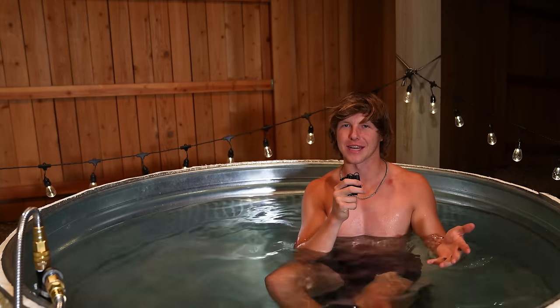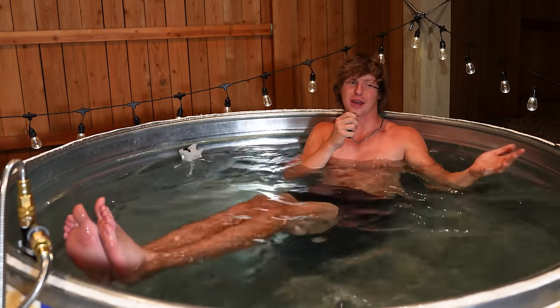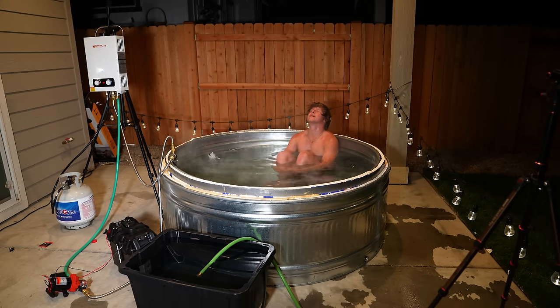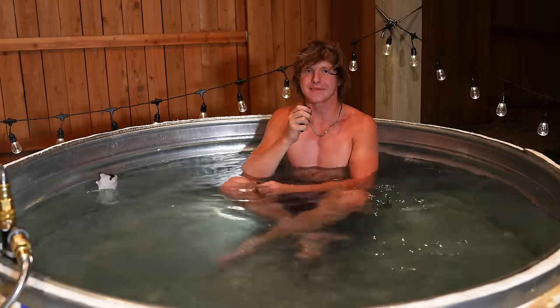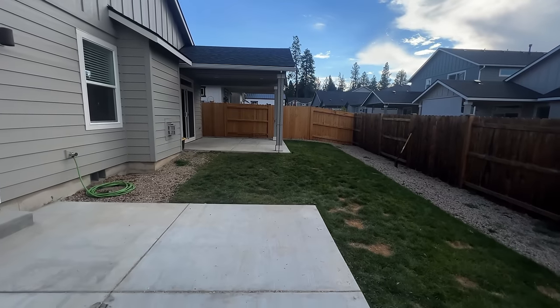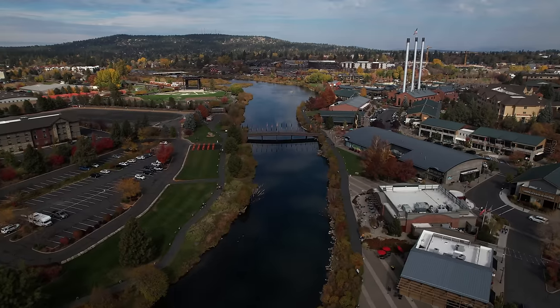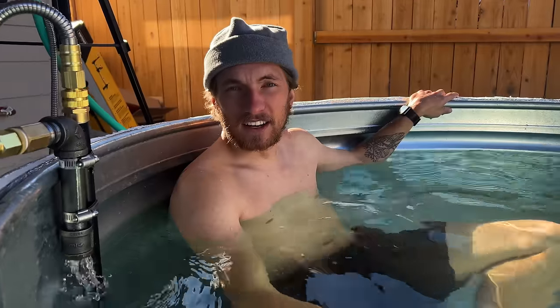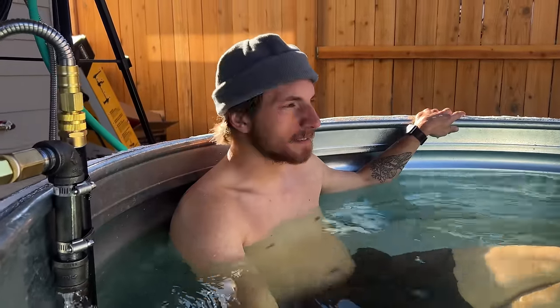It just takes so much energy for water to heat up — it has a really high specific heat, but I'm really happy with this. I don't have a ton of experience building cow trough hot tubs. I'd imagine not many do. I'm just trying not to slaughter this build, you know what I'm saying? Also, I actually came out to Oregon to build this because it got too cold in Wyoming. My buddy Michael's letting me build everything in his backyard. Looks like we have a working hot tub. Now it's on to the boat.